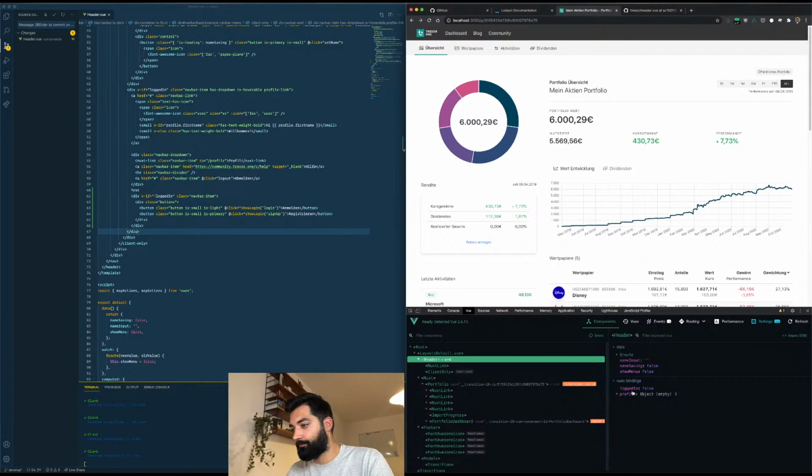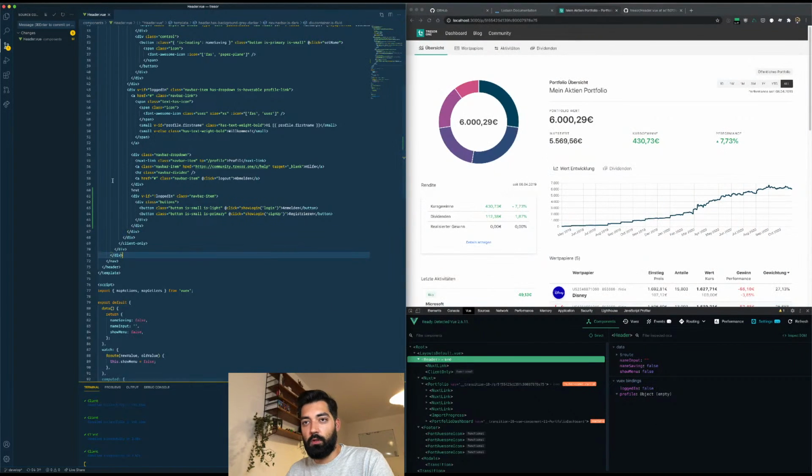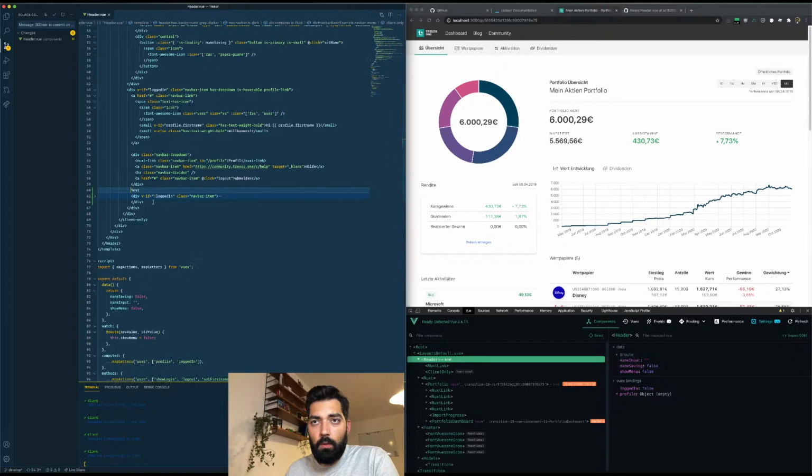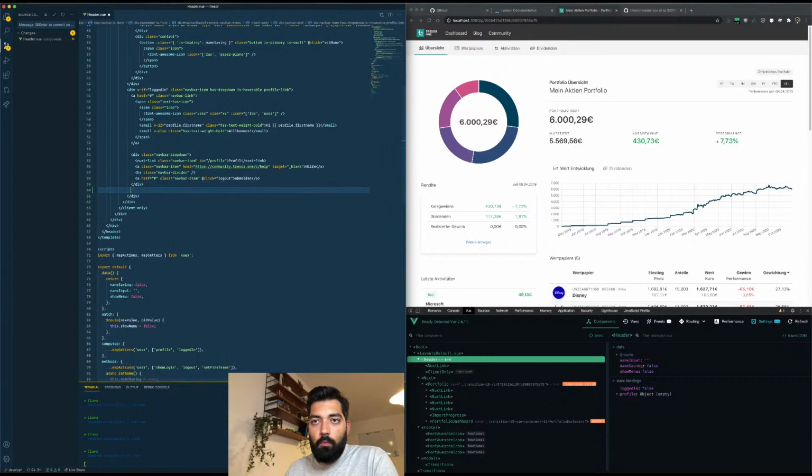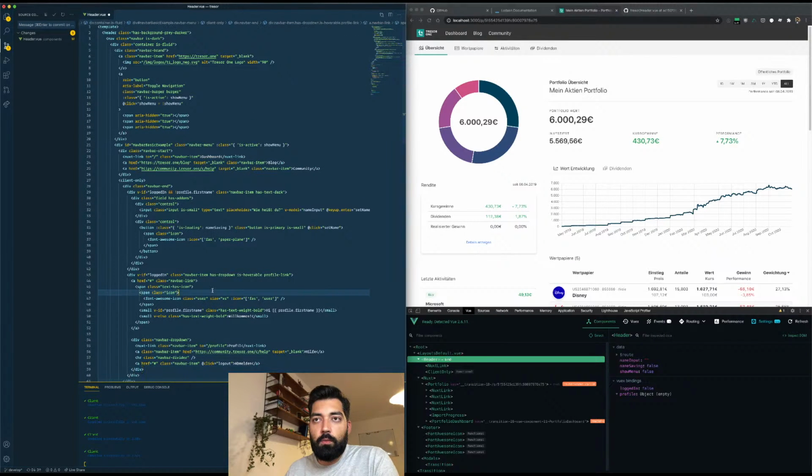Working on it. So logged in is false. If the user is not logged in, show this, but it's not in there because I'm in the wrong something. I'm wrong somewhere. Oh, I think I'm in a drop down. Let's see.